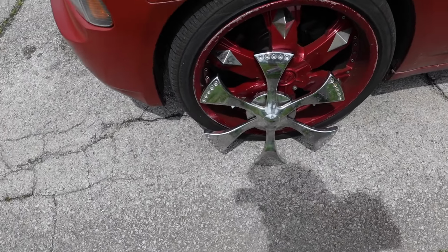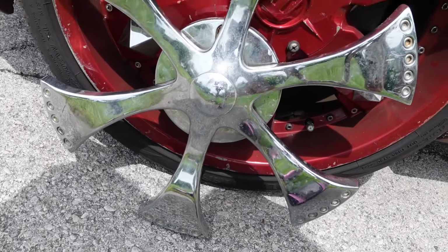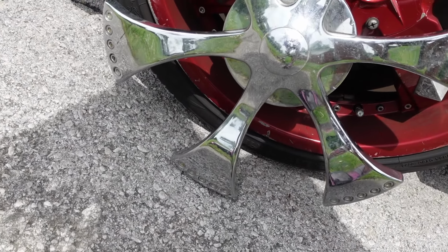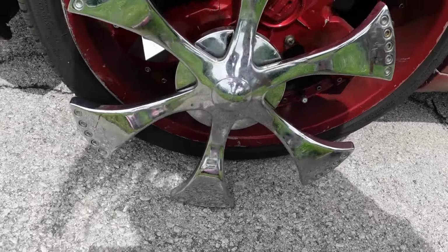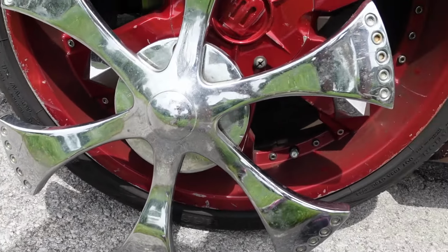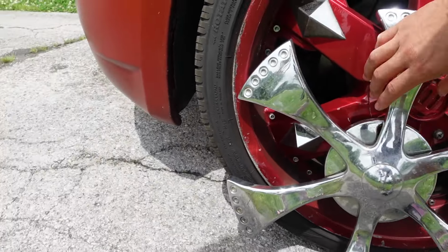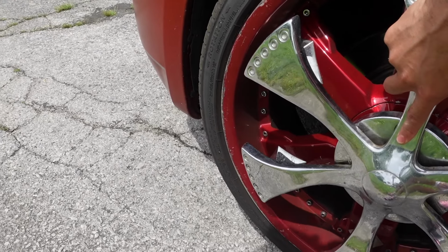But yeah, man, if I can put these on this car, I definitely will. I'll do it for this summer, you feel me? Like I said, just to do something different, because you don't see this stuff too much anymore. You don't see spinners anymore. You barely even see floaters, you feel me? Most people just going with a brushed wheel or a paint matched wheel, a custom set of wheels, but you don't see floaters and you don't see spinners anymore. And if I can rock this spinner on this car, I definitely want to, you feel me?